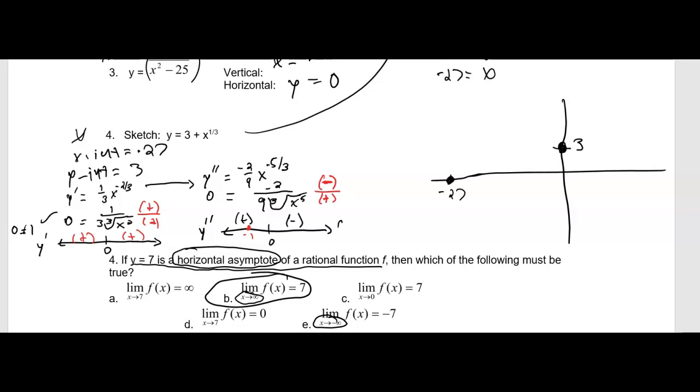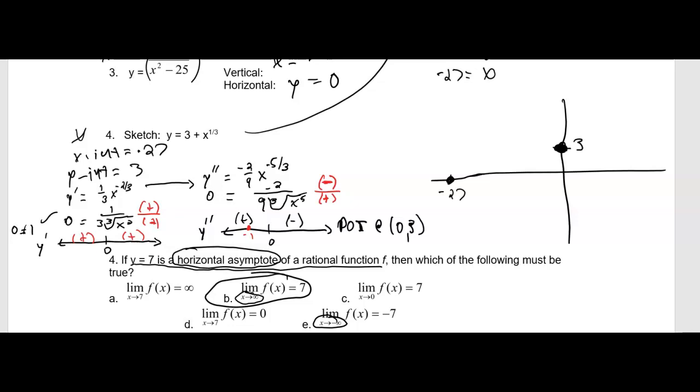So that means we have a point of inflection at x equals 0, and then we would want to know what that point is. We've already got that point. It's our y-intercept, so you plug that in, you get the y value of 3. So this should be a point of inflection. Keep in mind, points of inflection aren't just when the second derivative is 0, it can also be when it's undefined. You just need to make sure you get a sign change. We very clearly have a sign change in our second derivative here.